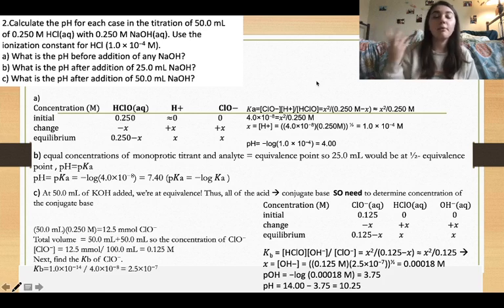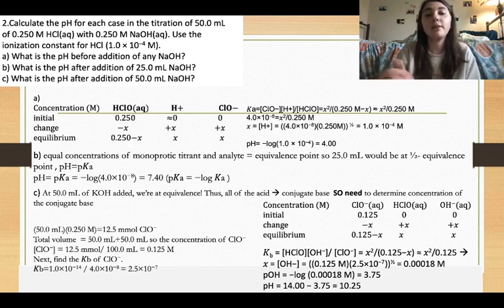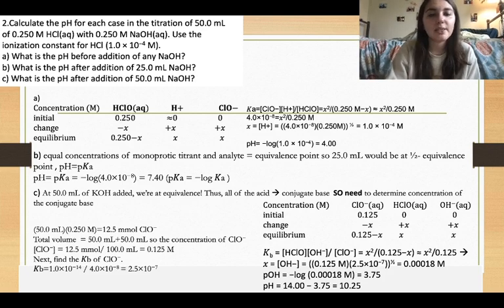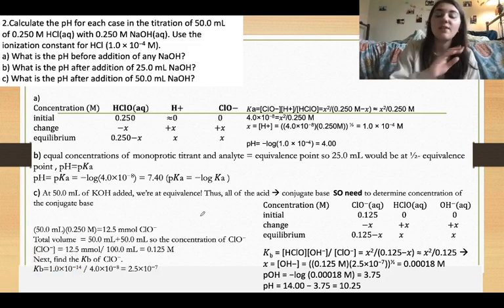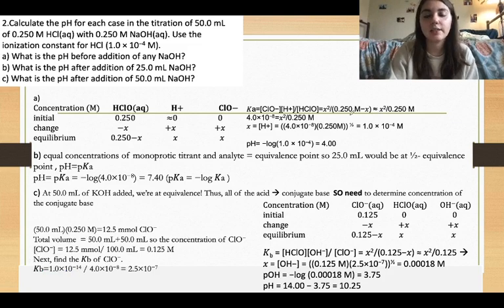Okay, so this one's the kind of one that was on the homework a lot, and I like it because it's doing this 3 times over, so making an ice table, going through the ice table, etc. That's why I put this problem in here and recommend that all of you do it. Especially because it really plays on the 5% rule and has you question, okay, when I'm working through this, is this 5%? Can I ignore the x in the denominator?